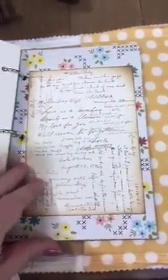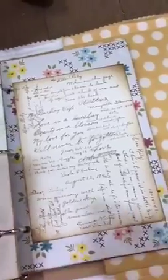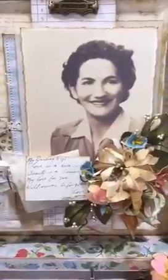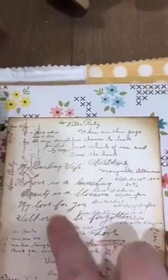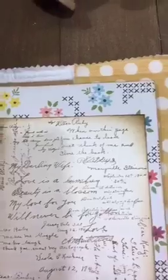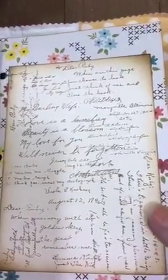Okay, and then this is the Dear Ruby stamp. And the story here is that we have an autograph album that was my husband's grandmother's. And during the war, she worked in the ammunition factory while he was away at war. And the ladies there wrote all of these notes to her in that book. But the very first page is a note from her husband, and he wrote her a little "Roses are red, violets are blue" poem. And it said, "My love for you will never be forgotten." And I just think that's the sweetest thing to be able to create with.